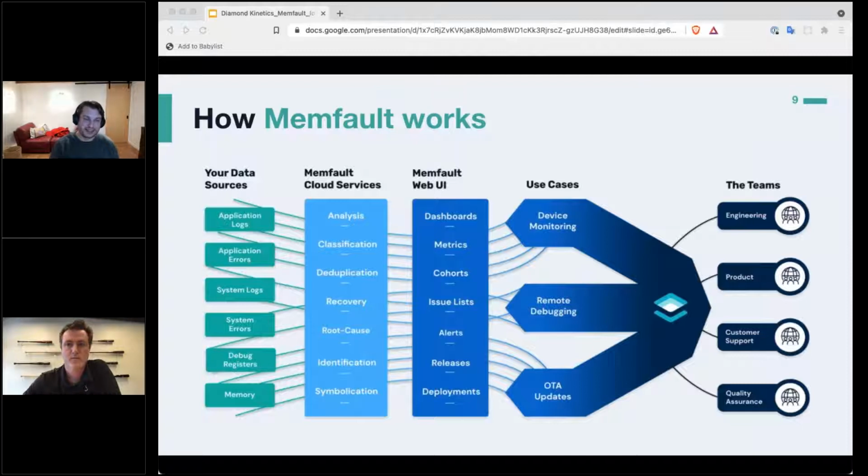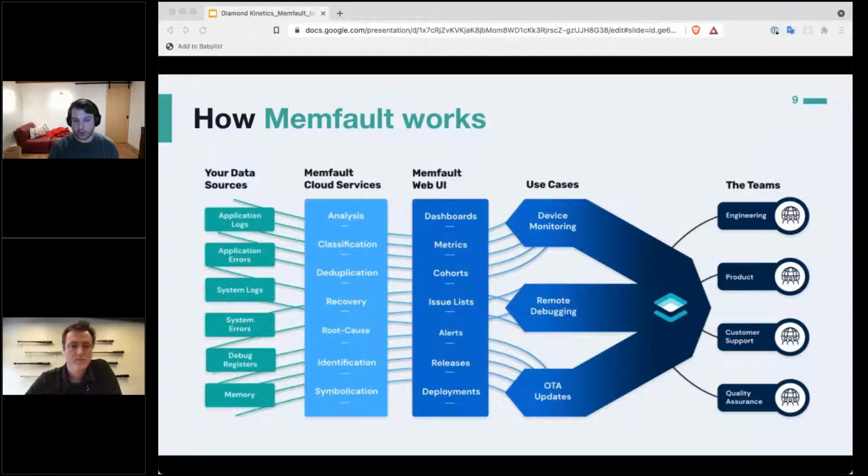This is a very busy slide, and I'll just touch upon a couple of things. But long story short, from the Diamond Kinetics device, we decided to collect 6 pieces of data: logs from their application and errors from the application. So that's basically errors triggered in our SDK, something that the app code in their firmware decides isn't going right, as well as logs from the operating system, FreeRTOS, and errors from FreeRTOS. So we hook into the stack overflow detection hook in FreeRTOS. We hook into deadlock detection, mutex APIs, things like that.